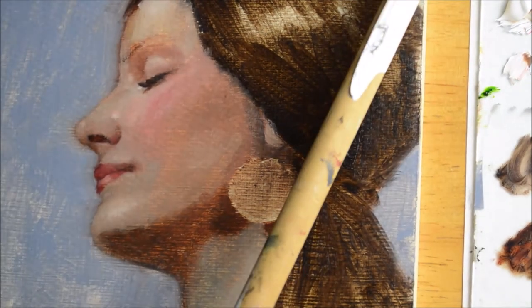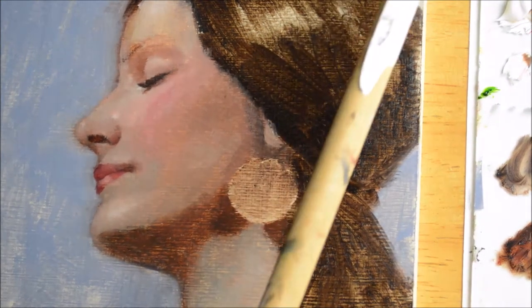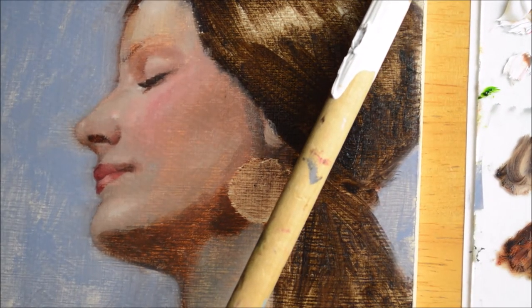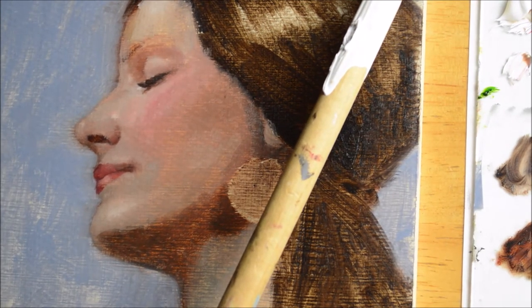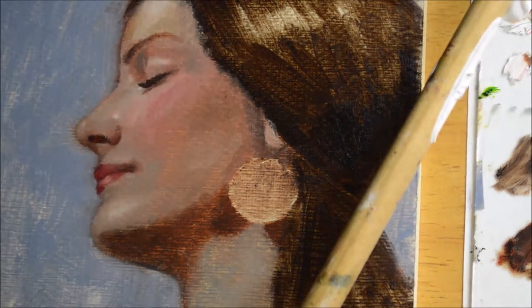on most portraits, adding in wrinkles or something like that doesn't really do you a whole lot of favors until you've been spending, you know, session after session on a portrait. But in alla prima, I think you need to avoid getting stuck in those kinds of details. So I want to finish modeling the brow ridge.